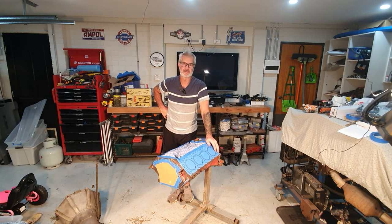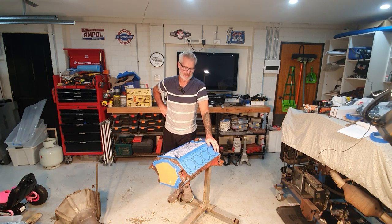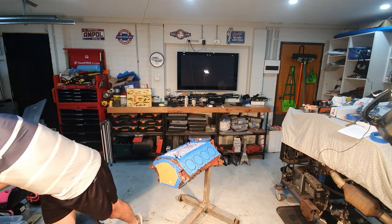Haven't put any videos forward for the last month or two. Christmas, a lot of house renovations, stuff like that happening. Also been chasing the correct engine paint colour for this HQ 253 engine. I'll show you what I've settled on.